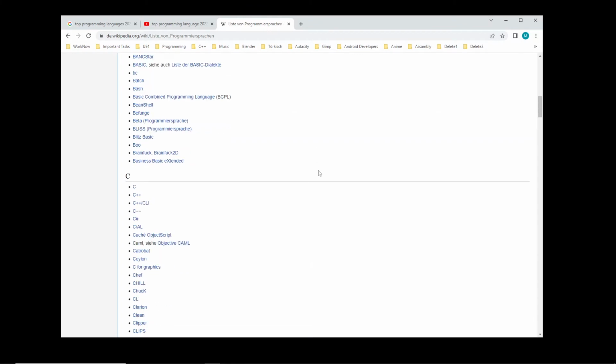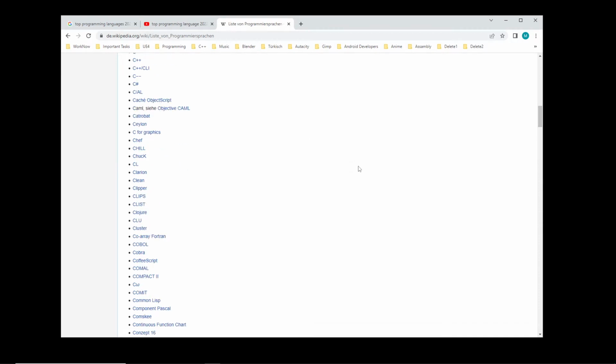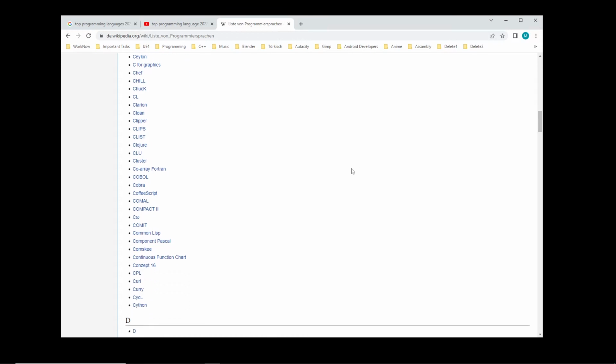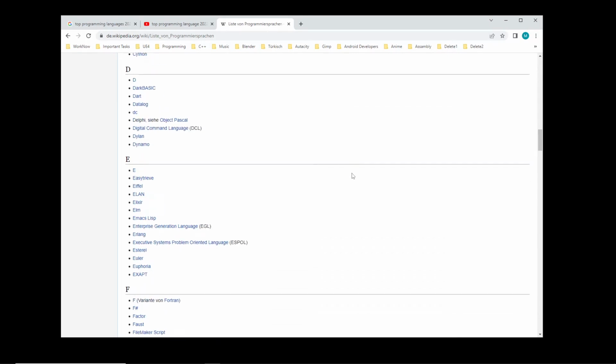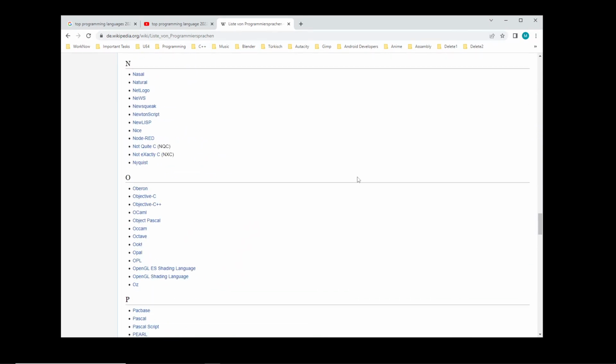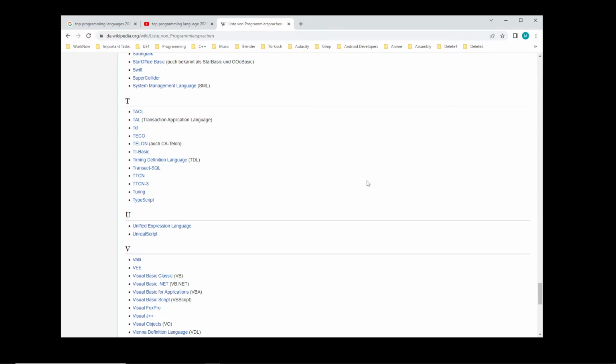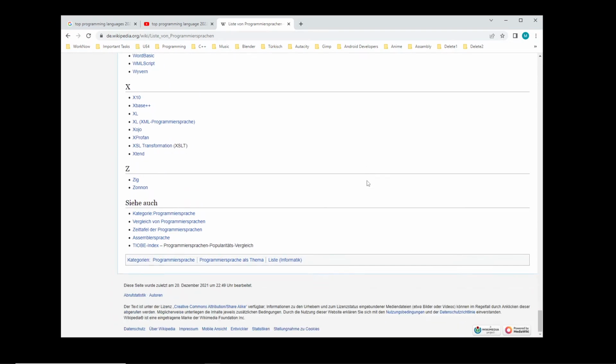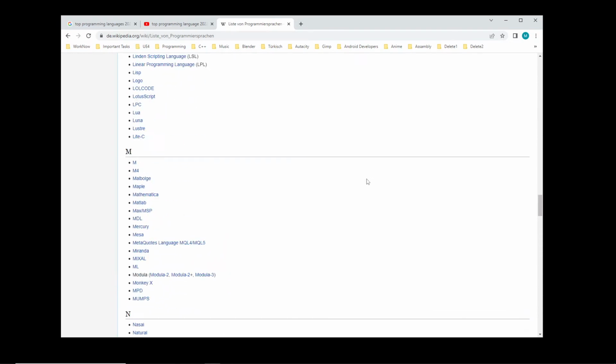So the first question is, why is there a big list when there is an all time ranking, let's say 1 till 10, and why is here a list of let's say 100 or 200 programming languages?